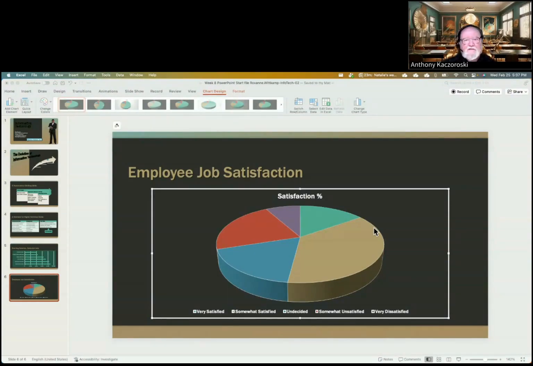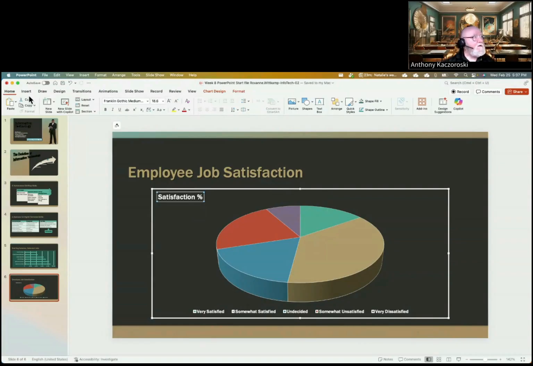And now it wants us to move this to the top left of the chart area and increase the font to 24 point. Again, I must have focus set on the object and then the 4 pointers, and then I can drag this over to the upper left and change this by going to home and 24 point. I think that's what it wants. Yes, 24 point.